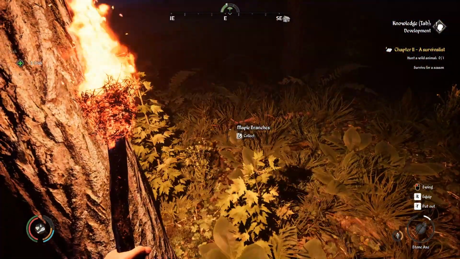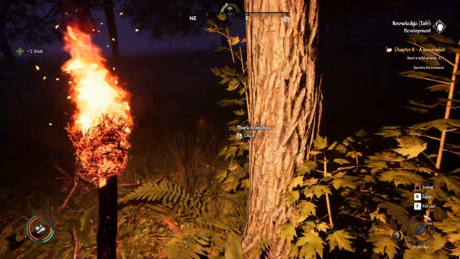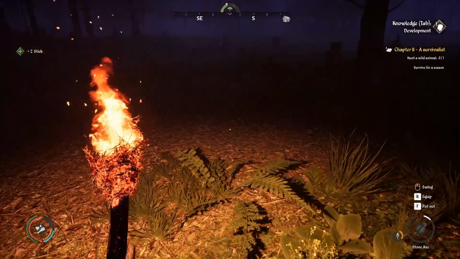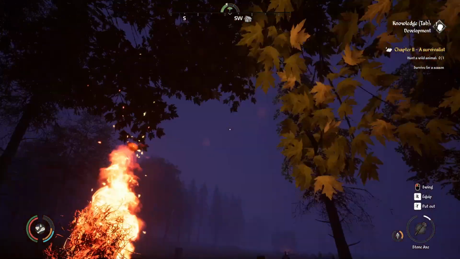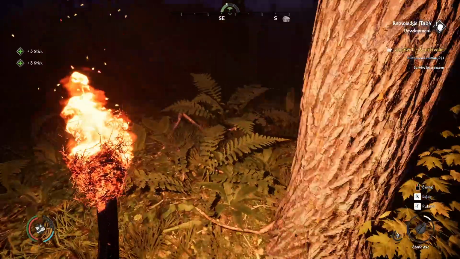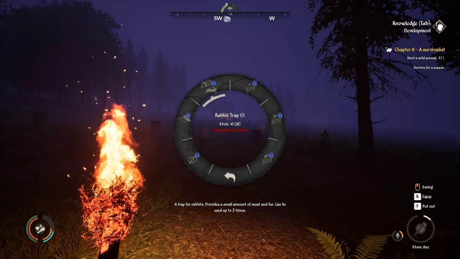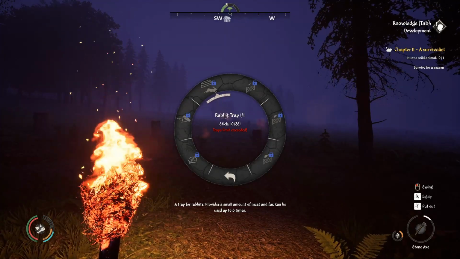Okay, I might get some sticks here. Come on. More sticks here, I guess. Around the trees might be good. It's too bad there's no third person mode, otherwise I would see everything. Okay, that's good. We should be able to make one more trap, I guess. Trap limit exceeded. Okay, so we can only have one trap.